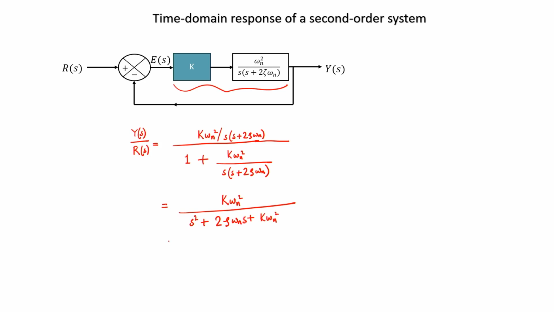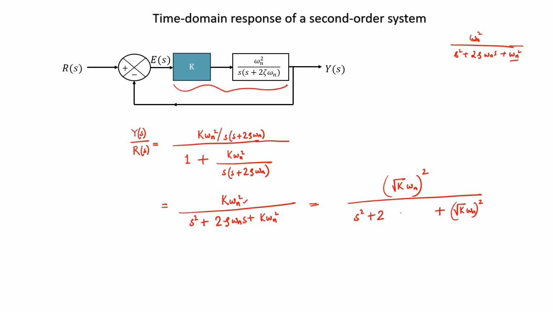Now, notice this is not in the standard form, because our standard form had an omega n square here and then we had something like this, right. This was omega n square, fine. So, in this case, if I have to make it omega n square form, so this is what our new omega, or the natural frequency, is. So, let me just write it down like this. Then I have to write the omega here as this. So, I can rewrite this as zeta by root k. So, let me write it down again, 2 into zeta by root k into root k omega n s.